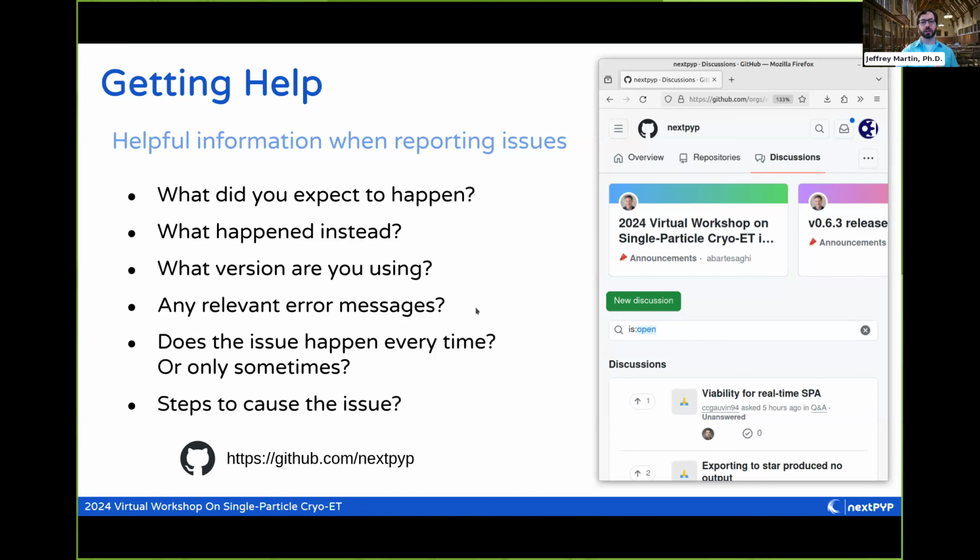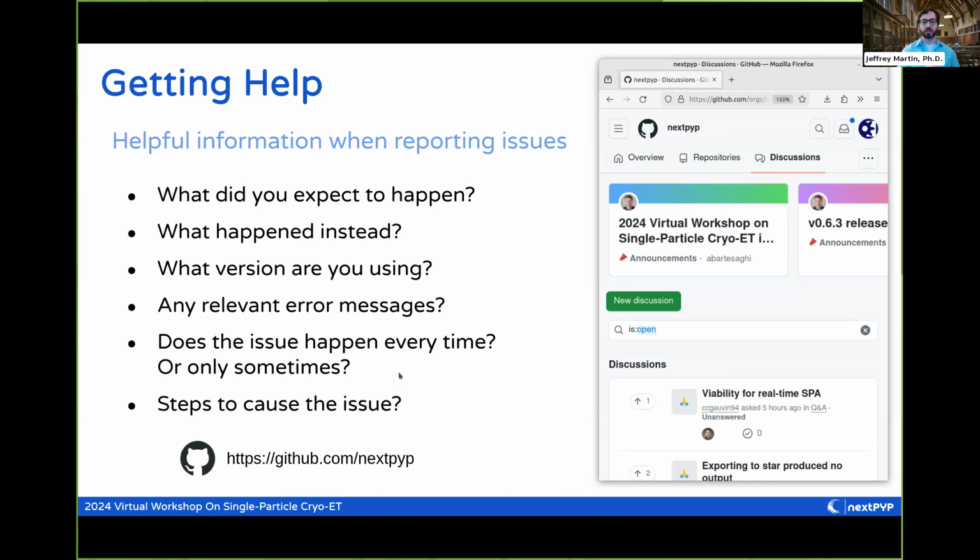Some other things that you can add that will help is information about the software you're using, which version are you using? Different people might be using different versions. Maybe they don't update right away. That's fine. But knowing that will help us get an answer that is more useful to you. Are there any relevant error messages? So if you saw a red pop-up on the screen, having that information would be helpful. If there are any error messages in the log files that I had mentioned, having that information is helpful too.